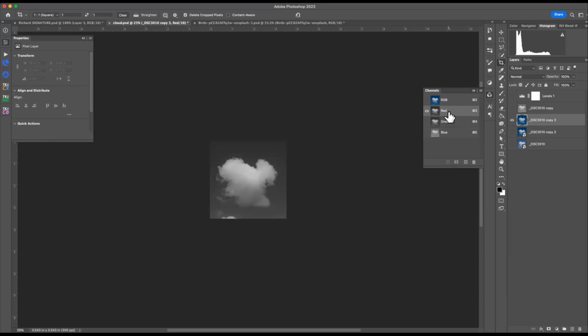Yeah. Okay, so I'm going to take this red channel and I'm going to pull it down here next to the trash can. There's a new layer thing there. Open that up, and I've made a copy of the red channel.